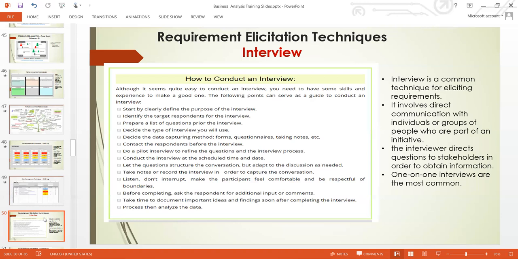So the first thing is to understand the way they do their offline supermarket business. How do they sell to their customers? How do they interact with their customers? What does a customer perform in order to buy a product? What are the activities a customer needs to undergo in order to buy a product? You must understand all these things. That is the current process, or you call it AS-IS. AS-IS is a jargon.